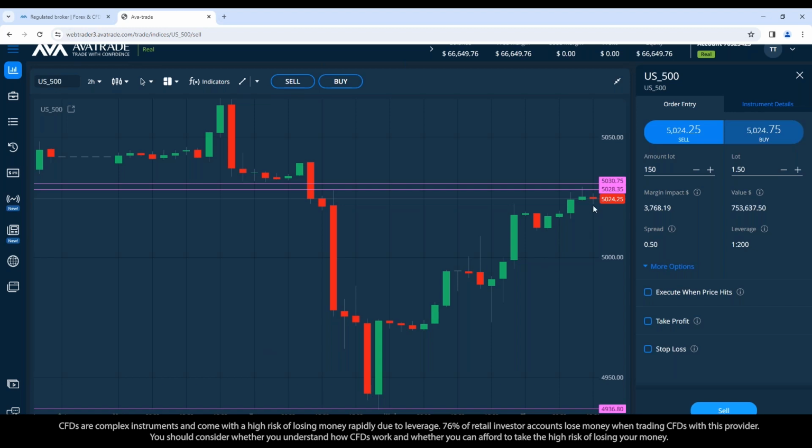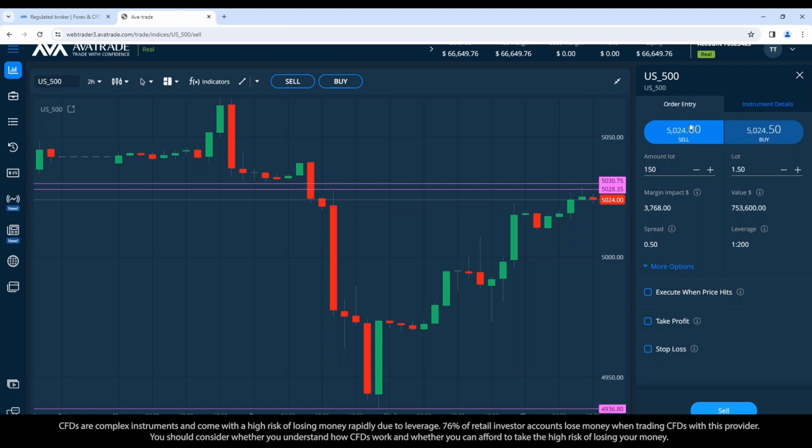If I looked at this and this had already dropped and was sitting down here on the support level, then I'd say, okay, I'm late. You know, the fundamentals tell me to sell, but if it already dropped and was on the support level, then I would need a different strategy, because then I wouldn't be in such an opportunistic entry point. But because it's an opportunistic entry point right now, I can do a market move. I don't have to do a pending order and wait for it to get into an opportunistic spot.